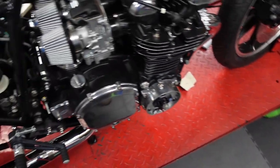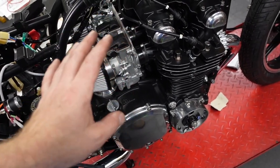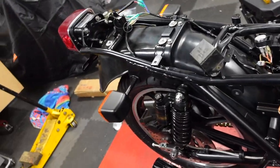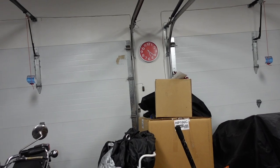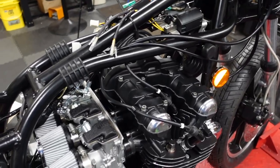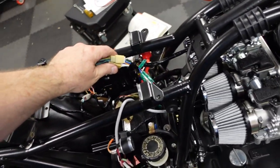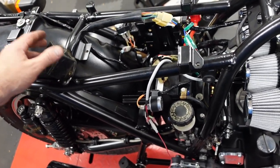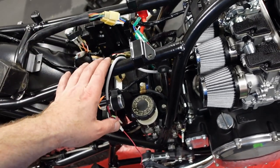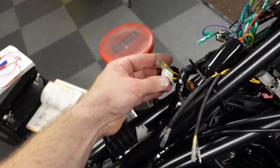So where am I? I didn't do anything with the ignition, didn't do anything with the regulator rectifier. So I think that's it for today. July 4th, 5:20. I'm gonna go relax. And I think the next thing will be to figure out what's going on with this. Get rid of it, hopefully. And then work on getting the ignition to work. I believe the ignition is here.